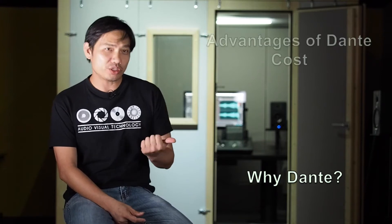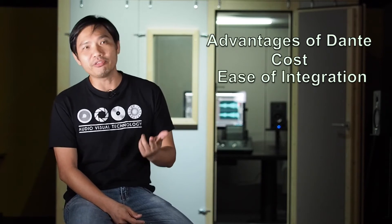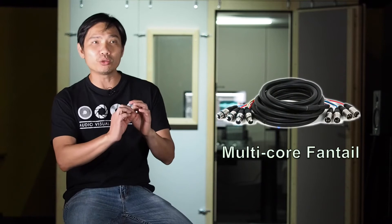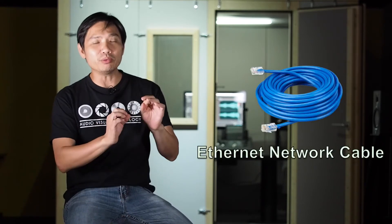There are two big reasons for it: one is cost and ease of integration, and the second is maximum flexibility in routing. In a conventional design, when you need eight channels to go in and out, you will actually need eight times two — 16 cables. You'd probably need like two eight-core cables to go in and out, and on one end you'd be having a fan out. With a network, it's just simple — it's just one cable for 64 channels.